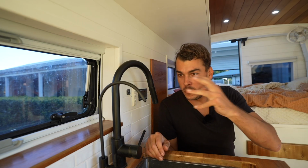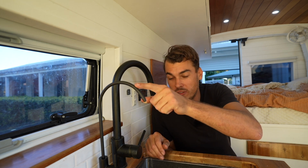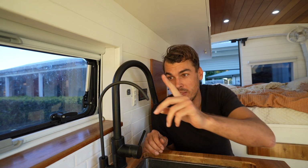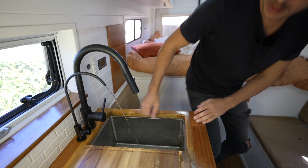Okay, so now that all the plumbing is hooked up for the water filter, I've checked all leaks and made sure all the connections weren't dripping or anything like this. But first I need to run the water filter for about 5 minutes to clean out all the filters. It's pretty standard practice when you put in new filters, you've got to run them through for about 5 minutes.